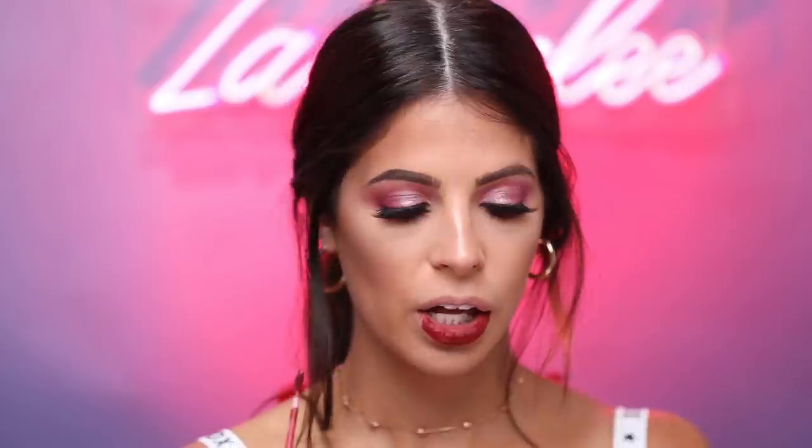Oh my gosh, I think I'm going with a darker color. So the one I'm going with now is called Passionate V07. Guys, I cannot tell you the last time I wore a red color like this, but I'm digging it. And I feel like the lip color was not patchy at all. I feel like it was very full coverage.